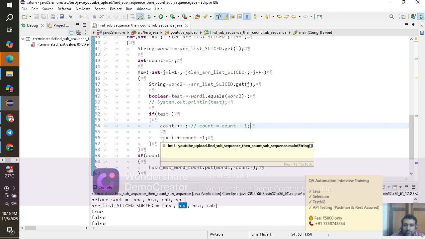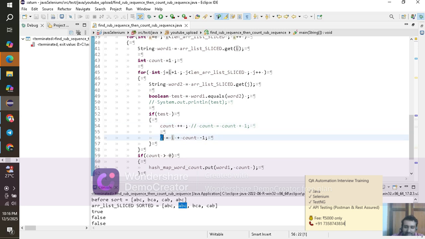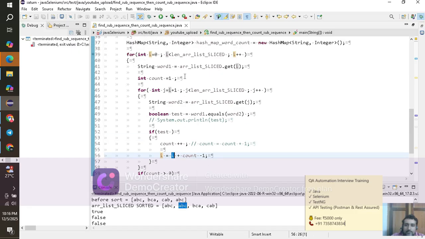Then what I will be doing is, I means the I variable. So I is equal to, first it will be 0 only. So 0 plus count is what, 2, then minus 1, right?